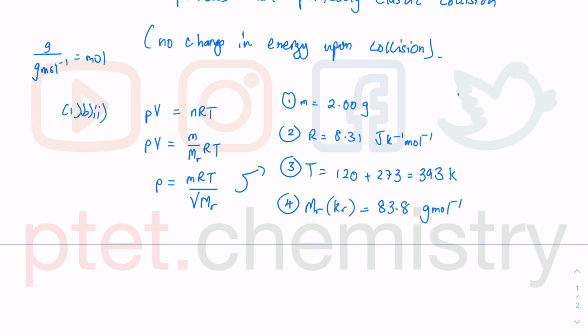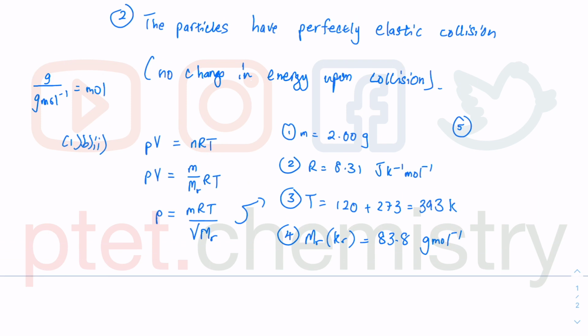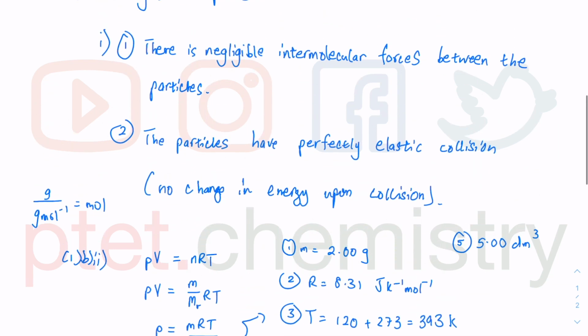In terms of the volume, it is probably one of the harder ones because it's given in dm cube. You don't want the volume in dm cube, you want it in meter cube. So what I could do here is show you how to get to the meter cube, just like I would in my normal tutorials. Okay, let me find enough space on the side here.